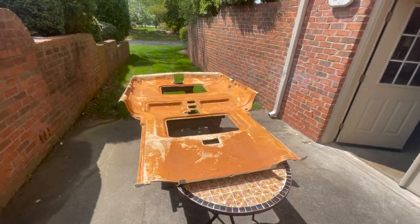So I removed the headliner. I didn't record any of that. But man, I had so much trouble actually getting some of the sunroofs to quit leaking. I just don't trust the sunroofs. Even though I've got them fixed, I don't trust that thing not to keep leaking.